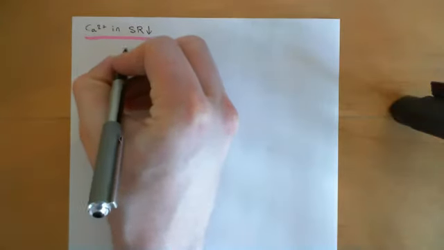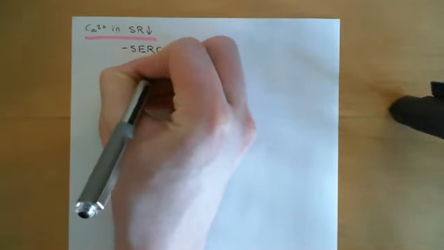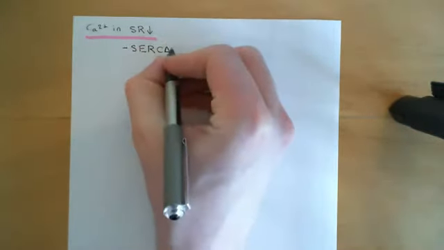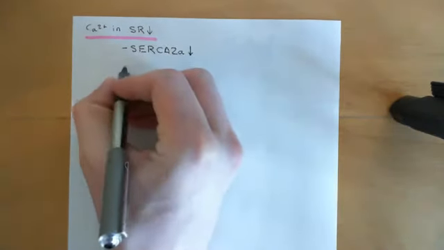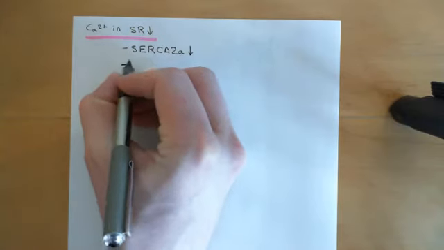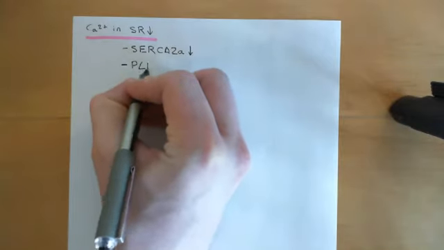So what we now want to look at is why the calcium level within the sarcoplasmic reticulum is reduced. Well, there are three contributors to this that I'm going to tell you about. The first one is that SERCA2A proteins are found to be reduced in the membrane of the sarcoplasmic reticulum in these hypertrophied cardiomyocytes. And related to that, making this situation even worse, phospholamban is found to be increased.